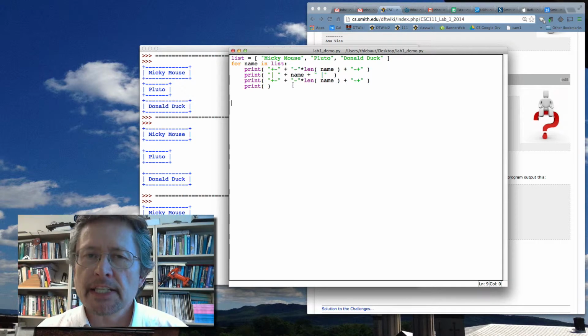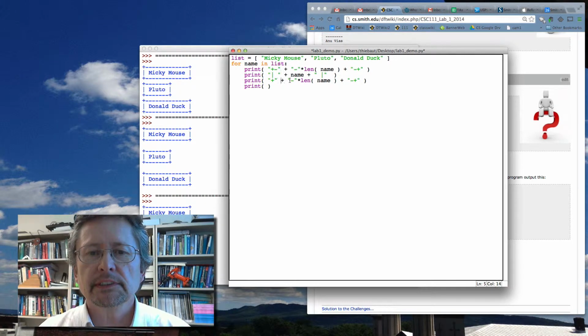Now, there are many different ways to do this, and in the lab, you have been very imaginative. I've seen some very interesting solutions. For example, here somebody realized that you needed 2 extra dashes. So how can you add 2 extra dashes?